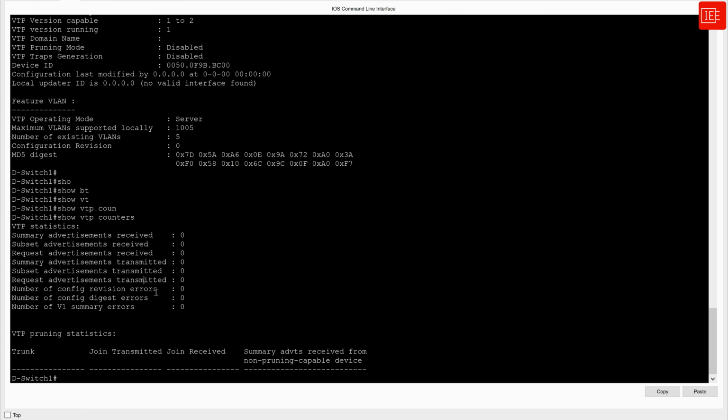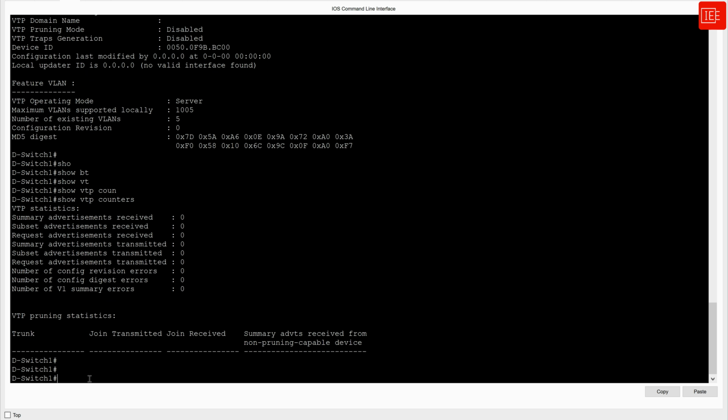We can also see the number of config digest errors, which specifies the number of errors related to configuration digests, which are used to verify the integrity of VTP messages. And finally, we can see the number of version 1 summary errors, which displays the number of errors related to VTP version 1 summary advertisements, if there are any.